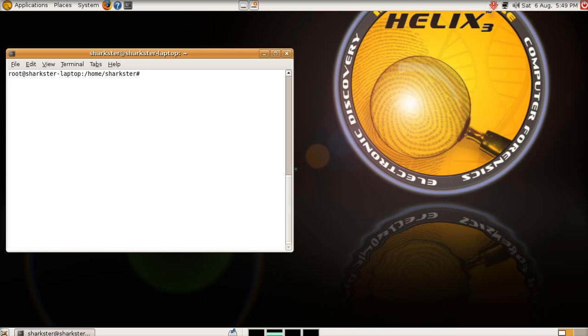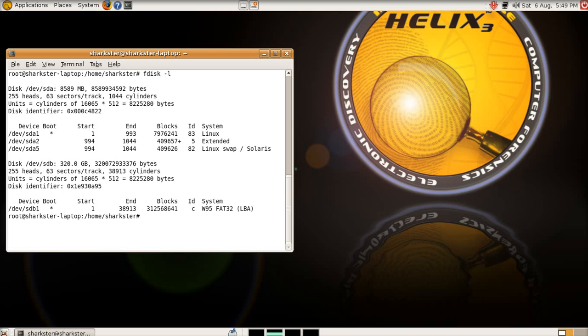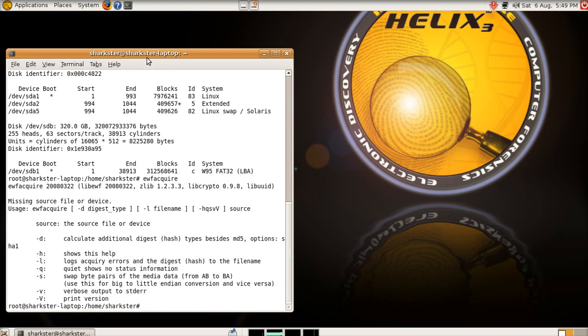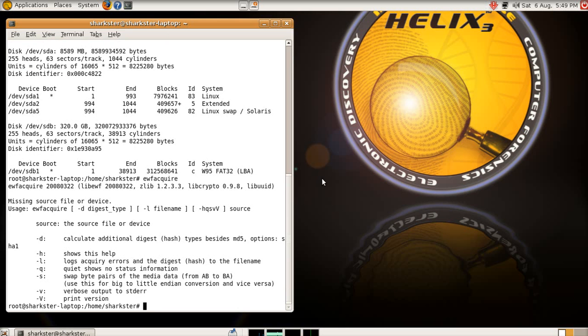Let's clear this up quick. Right, so I told you it was ewfacquire. This piece of software will create a bit-for-bit copy of your suspect hard drive, and place it where you want it to go. You've got various switches here. See, there's your MD5 that I was talking about.